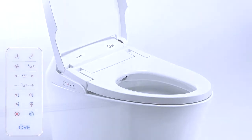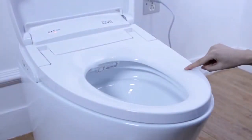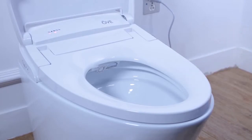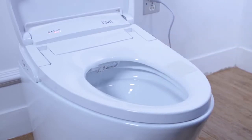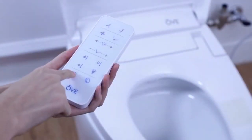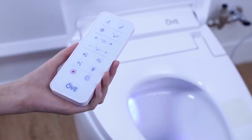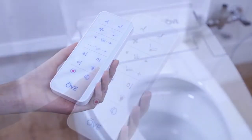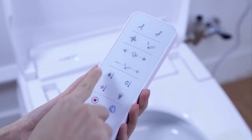If the toilet emits a double beeping sound, it signals that the desired function is currently inaccessible or that you have reached the maximum or minimum level of the given setting. Some functions of the Smart Toilet are locked until the user actually sits on the seat. In this video, to trigger the smart sensor in the toilet seat, we will use a wet cloth to simulate a user sitting on the toilet. To activate the remote, press any key. The remote will light up, signaling that you are now ready to start any desired function.